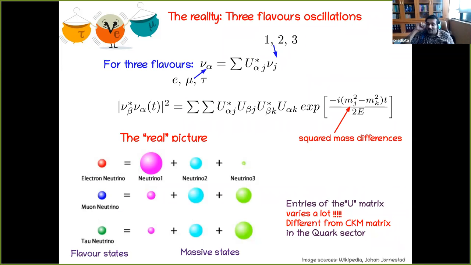But the problem is that, as you can see, this is the schematic representation based on the actual data that we have from the oscillation. So it turns out that if I now do a one-on-one connection between the flavor states and the massive states, although I wrote this in a very schematic way, this actually determines the size of the composition. So this is nothing but the size of Ue1. This is Ue2 and this is Ue3. So it turns out that the composition is really not uniform.